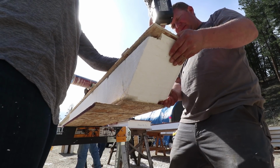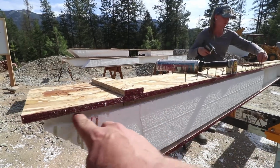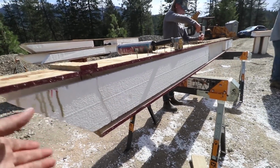Oh no, I know that. I'm just saying, when we put siding on, we'll have to take it out. Yeah, we'll put a spline up here. So this will hold that together, but I just wanted to put adhesive on it so it'll start to adhere.